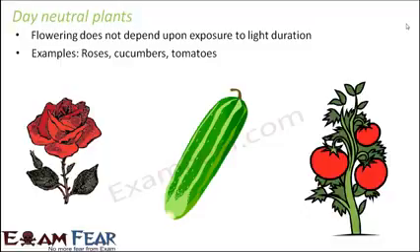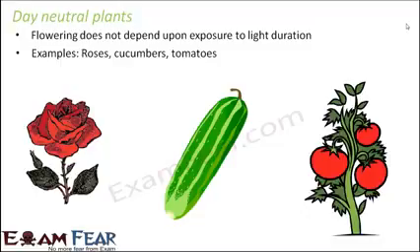Now, when understanding this concept of photoperiodism, you might understand why certain plants flower only during certain seasons. For example, think of the short day plants which need shorter days. They generally tend to flower during the spring season or the autumn season, because during those seasons the days are shorter. Again, the long day plants might flower during the summer season because the days are longer during summer.